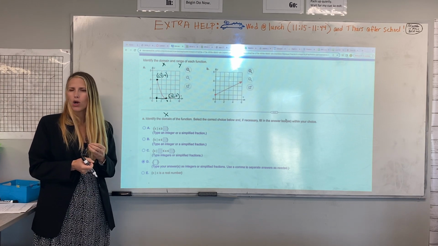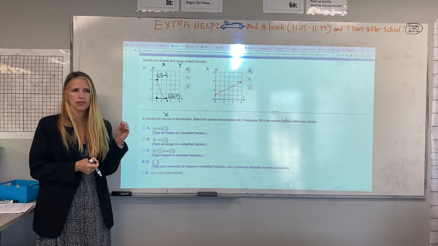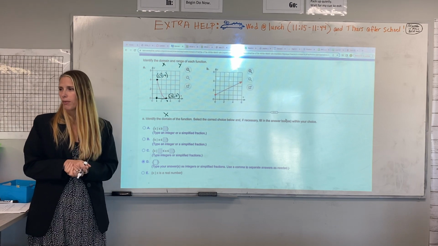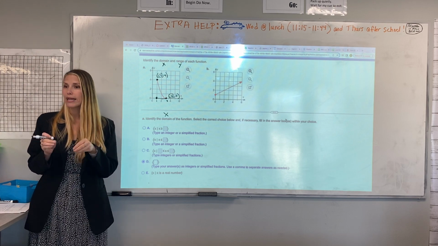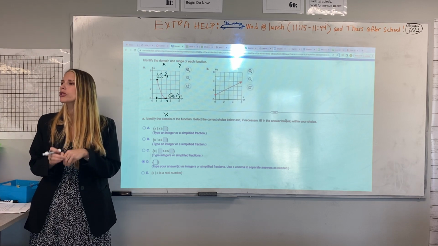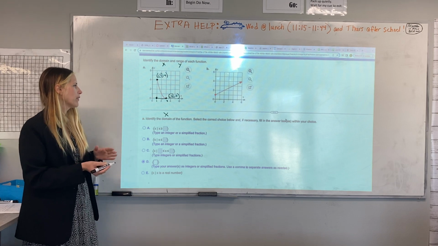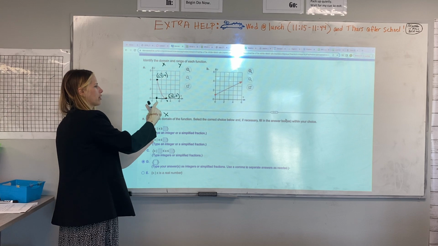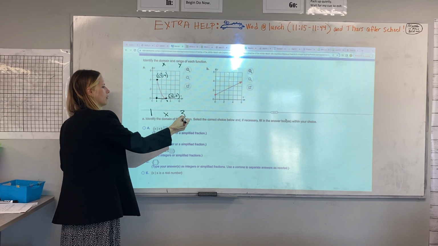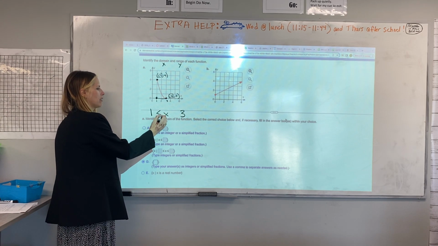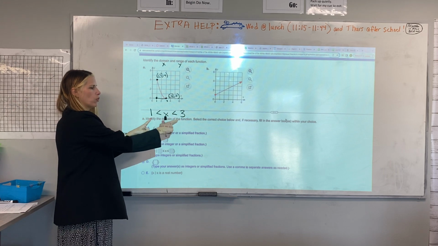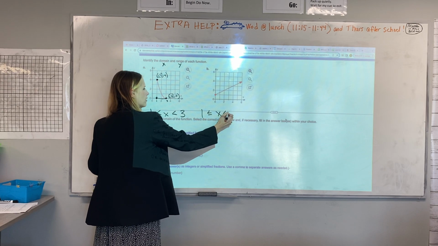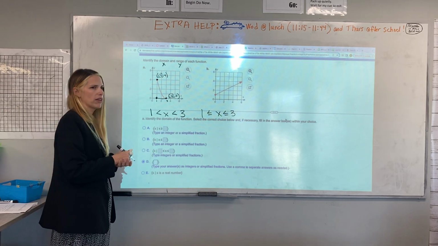How do we know? What about this graph shows us that we have to include the numbers 1 and 3 as part of the domain? Because sometimes we write 1 and 3, but we don't actually include them as our answer. For example, if I were to say x has to be in between 1 and 3, this would be the way to write it without including the 1 and 3. This would be the way to write it including the 1 and 3.